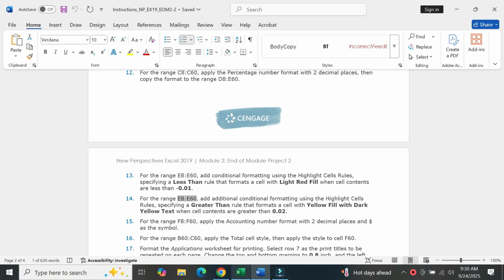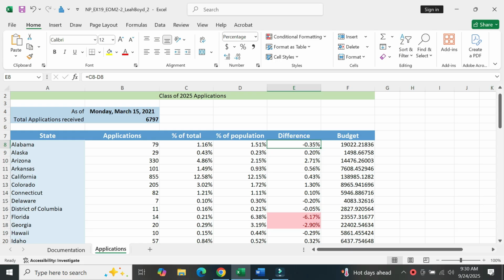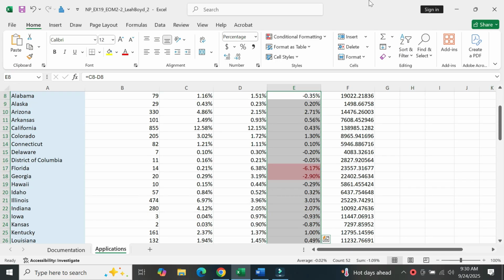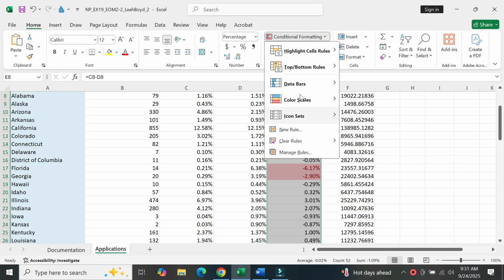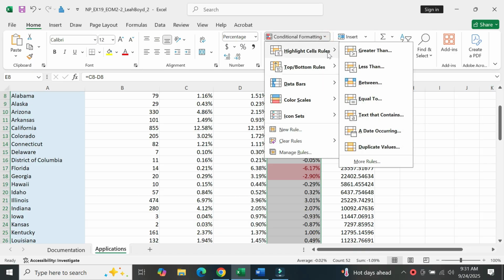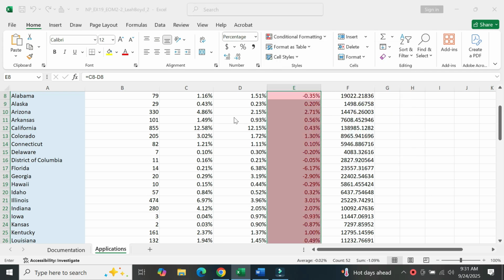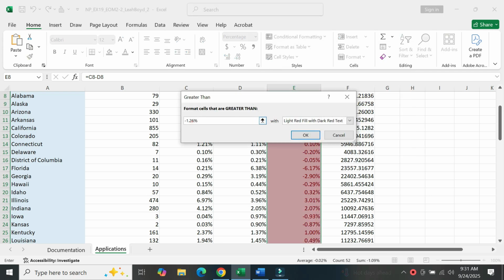So go to the Excel sheet and paste the range here, then go to Conditional Formatting, Highlight Cells Rules, Greater Than, and here we will mention 0.02.